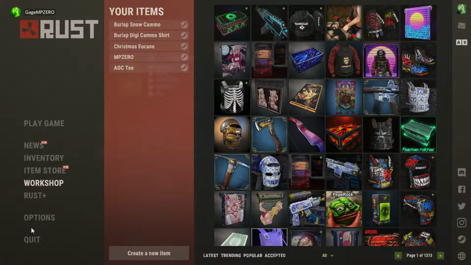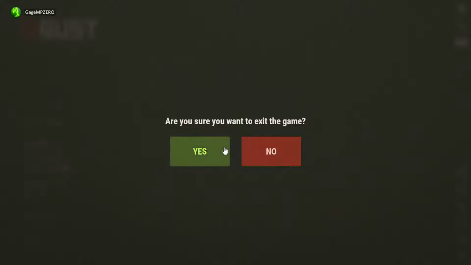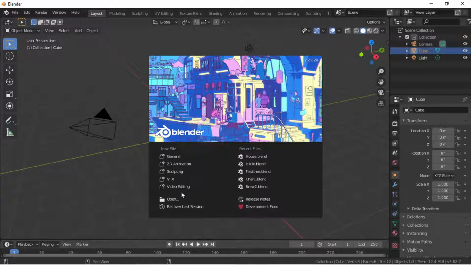So now we exit out now that we downloaded our model. And we're going straight into Blender. And if you guys are getting confused with Blender, please let me know. Bowskin, what's up, man? That's what I'm doing. I'm trying to show you guys how to make the AK.